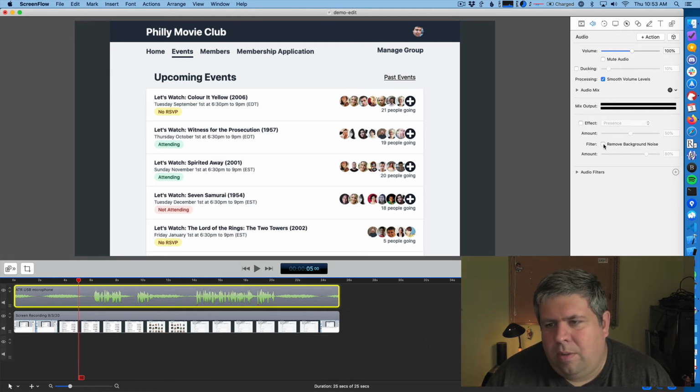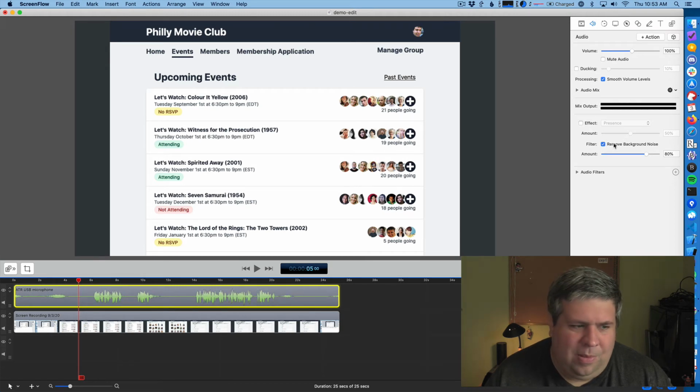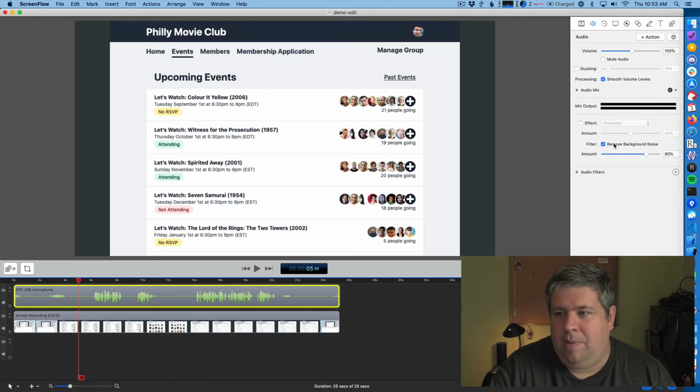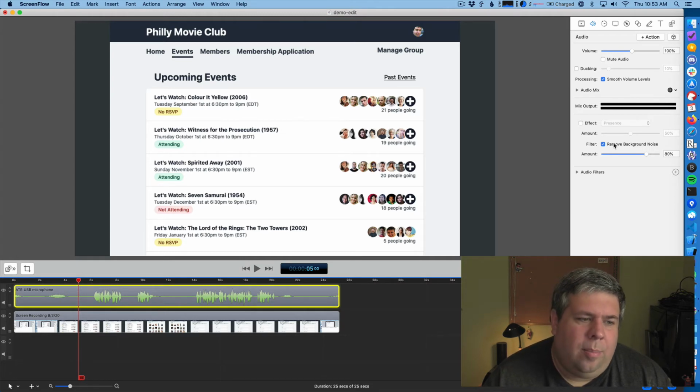And then you can also use Remove Background Noise. I'm not recording this in a clean room, so I've got my MacBook Air here running fans very loud. I sometimes even have my main fan on if it's the peak of summertime, and if it's a casual video, I'm going to leave my fan on. But that will help reduce some of the general noise.